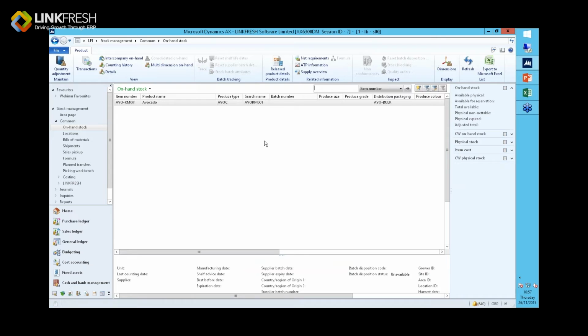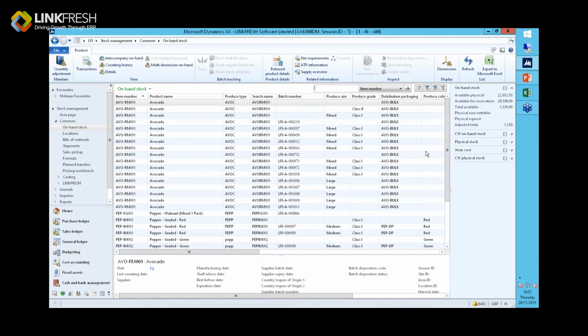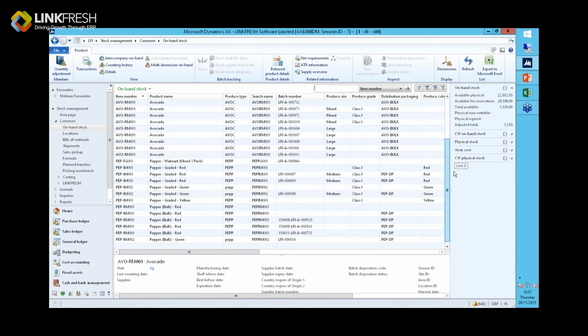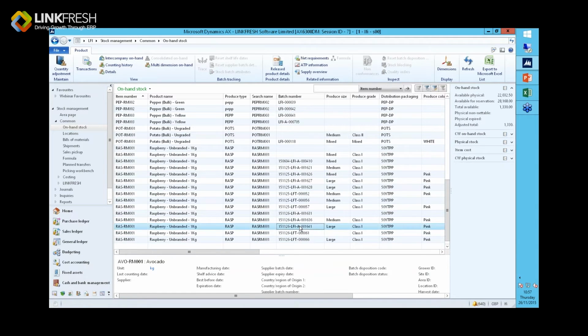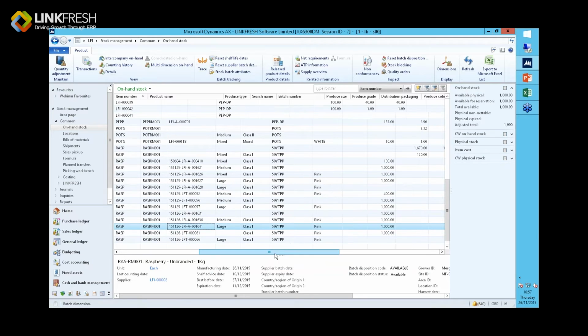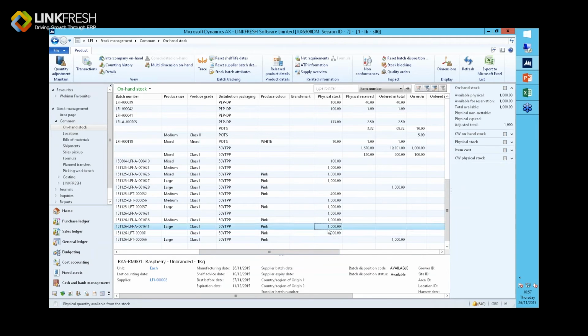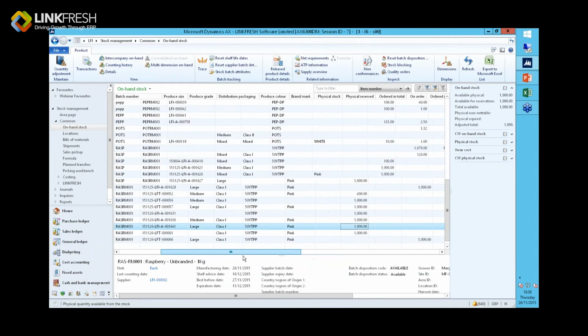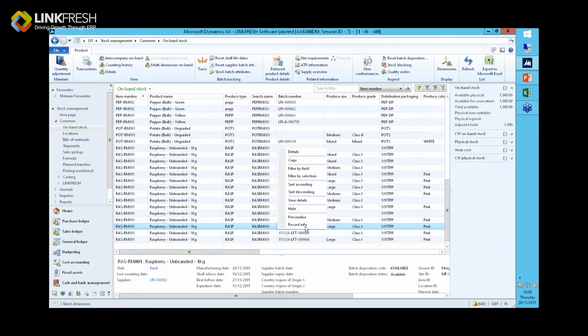What this will do is go off and calculate all our stock figures across the entire operation, and it will tell us what stock we have of third-party. So if we look down here, here is the batch number that we saw earlier. Here we can see the batches in stock, the quantity of physical stock we have, and whether there's anything reserved against it. Let's have a look in the background of this.